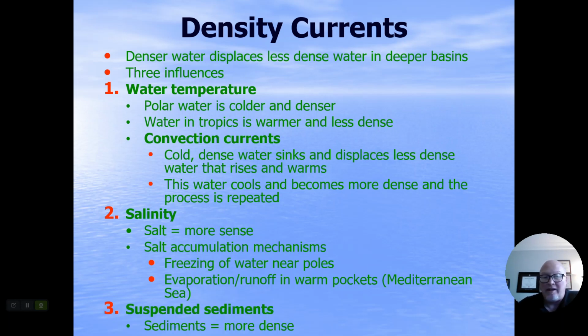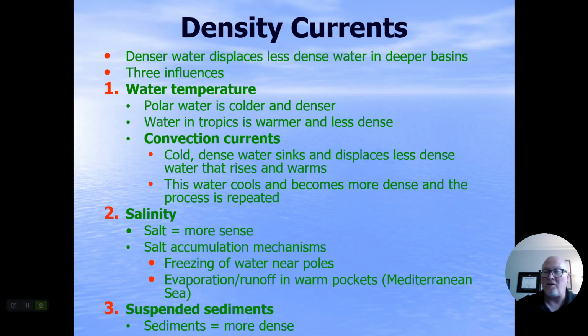And these are causing major ocean currents. These things will, along with suspended sediments, which has the same effect as the salinity. When you have more sediments in the water, it's going to become more dense and it's going to sink. So in each one of these cases, changes in density are creating this current.